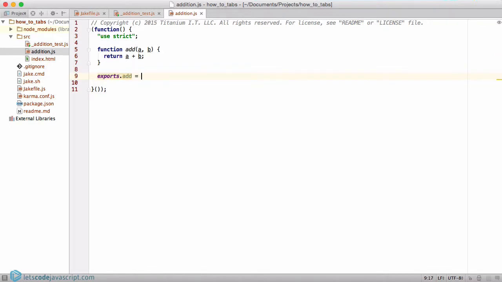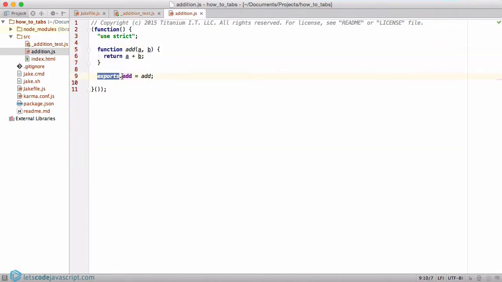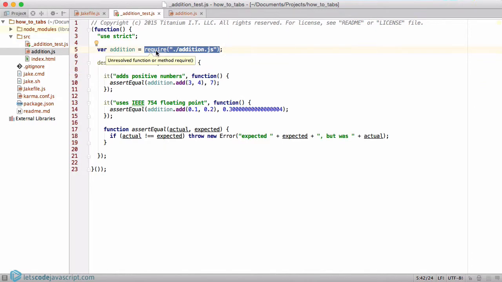exports.add equals add. What happens is this exports variable is what is returned by this require statement. So anything we add to the exports variable, in this case we're adding the .add variable, and assigning the add function to it, anything we add to the exports variable is also available to anybody who requires this module.